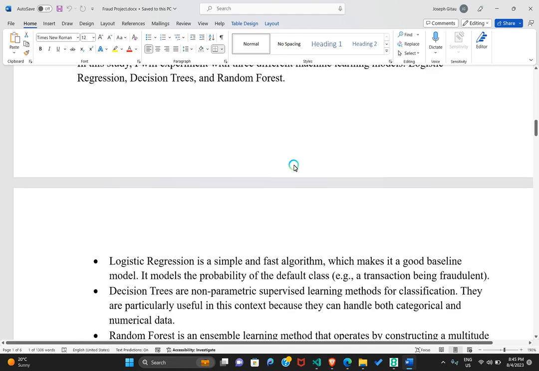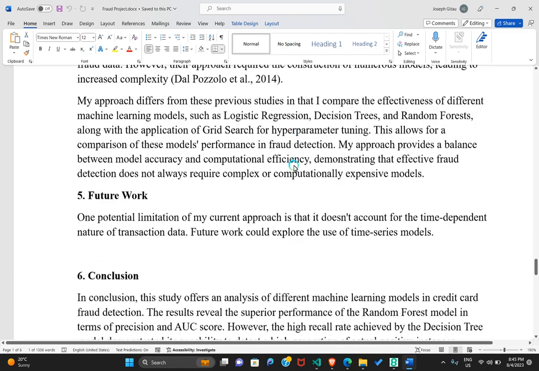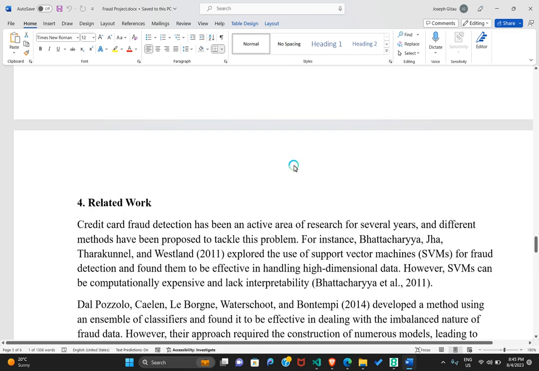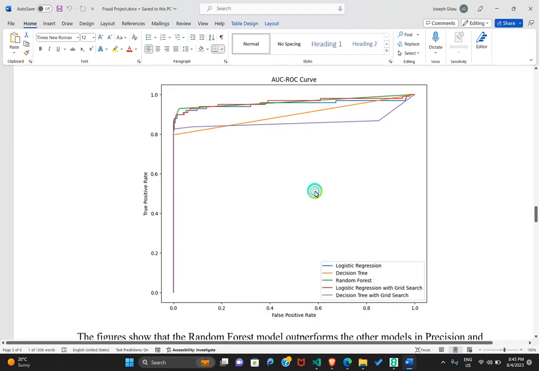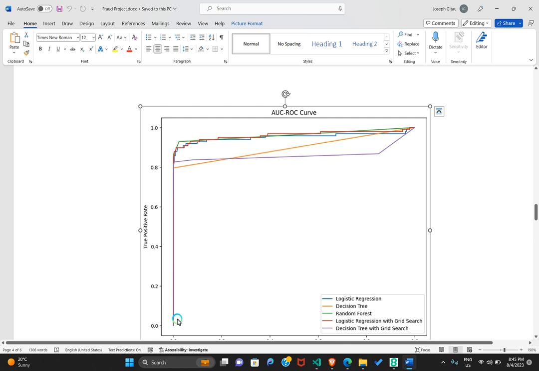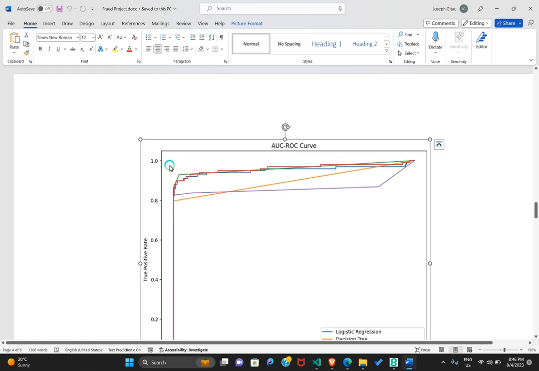So maybe I'll share this with you also. And this is the ROC curve. So you can see the only model that is going straight up is the random forest, which has this elbow, close to 1 or close to this corner.